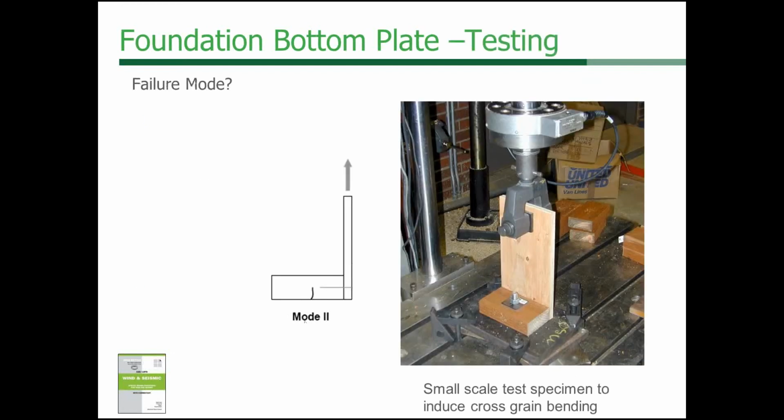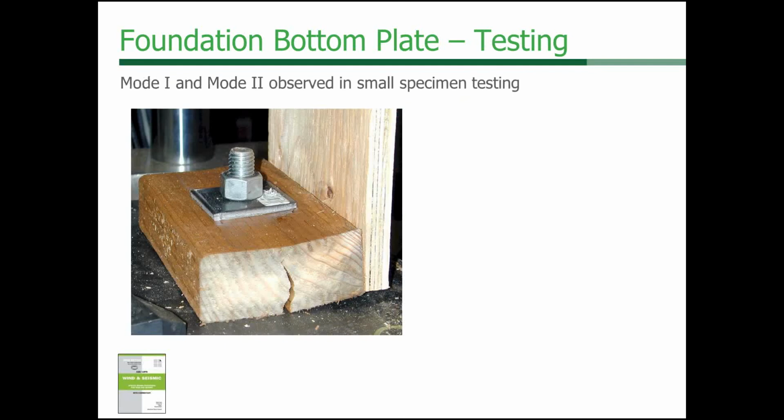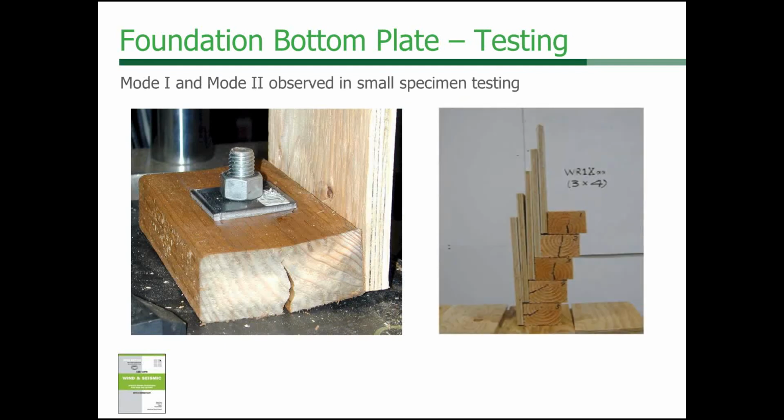So just to give you some background on the testing that was done and what has been shown going back to the Northridge earthquake is that there was some failure in the sill plates. Knowing that, there was some testing that was done, some small-scale testing for this mode 2 of failure. They tested it, but what they found is, yes, there was this type of failure, but also in addition to that, there was some horizontal fracture also.